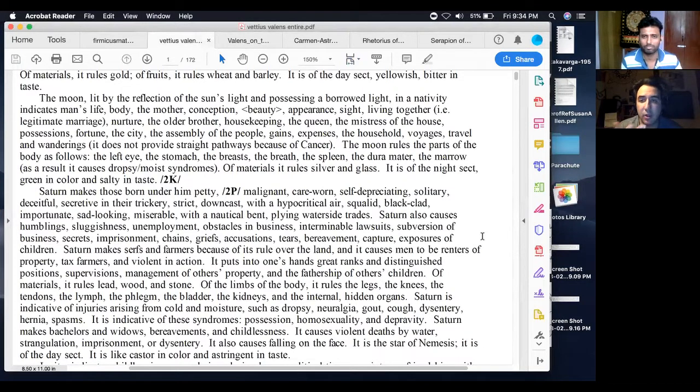And that relates to what comes next, appearance and sight, meaning things appearing, because as the sun shines light, it has to be reflected by something, and the moon is that initial mirror of reflection. So the moon is like the appearance, like when the shadows appear from the light, just like in Plato's metaphor of the cave, which I recommend reading if you never have and you're interested in Hellenistic astrology.